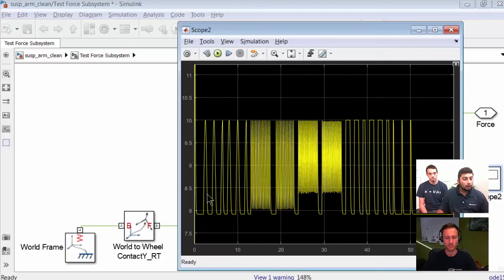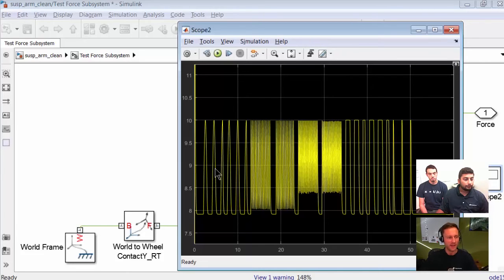Yep. So let's suppose in this case we would like our displacement to be between 8 and 9 centimeters, right? In this case it's above that particular constraint, and we could use optimization tools from MATLAB in order to come up with the right arm length that will give us a position between 8 and 9 centimeters in this case.